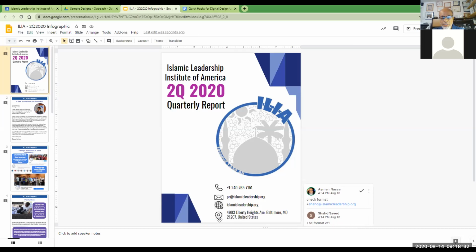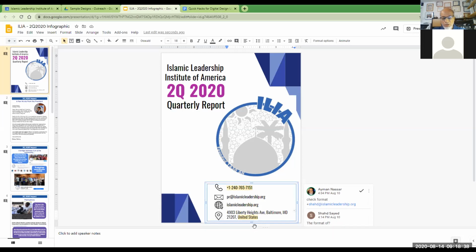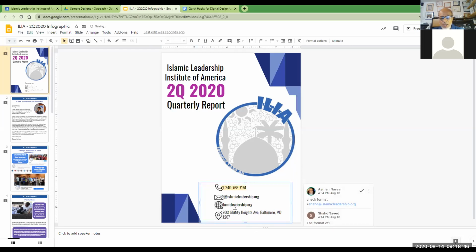These icons are nice. They look good. But again, do we need the word United States? I don't think so. I mean, again, this is not going to be used outside of the country. So I would remove United States. I would stretch this out a little bit and try to bring that zip code on the first line next to the state. This way it's all in one line. It looks nice and, you know, instead of cluttered. And then we can move these icons a little bit to the left.